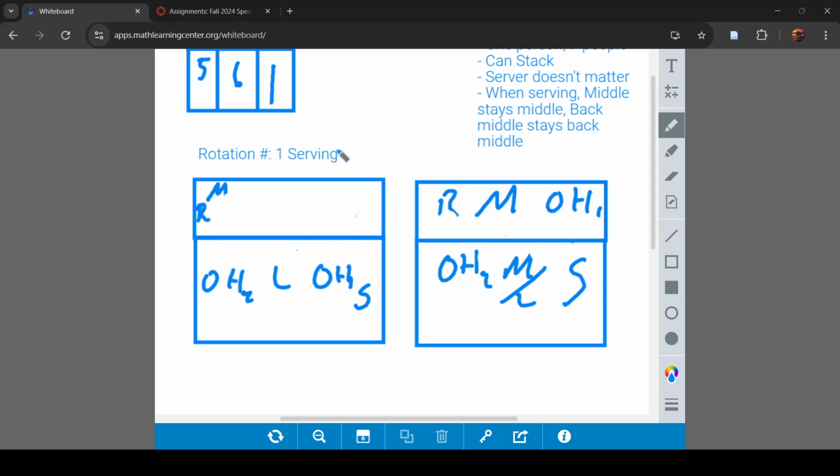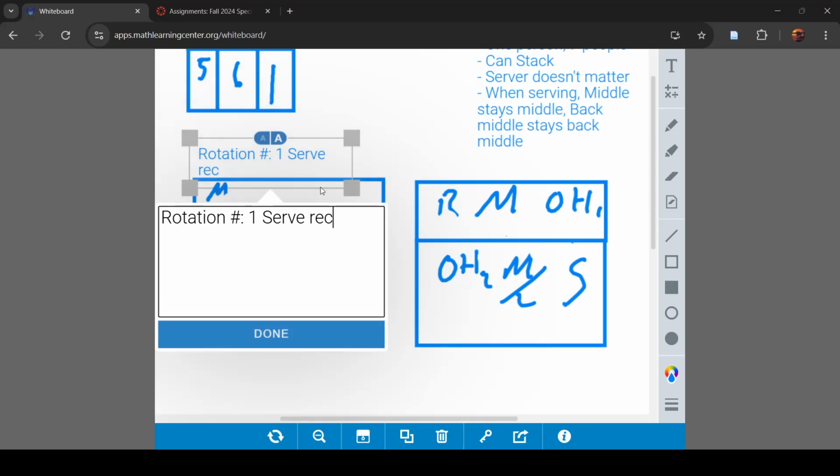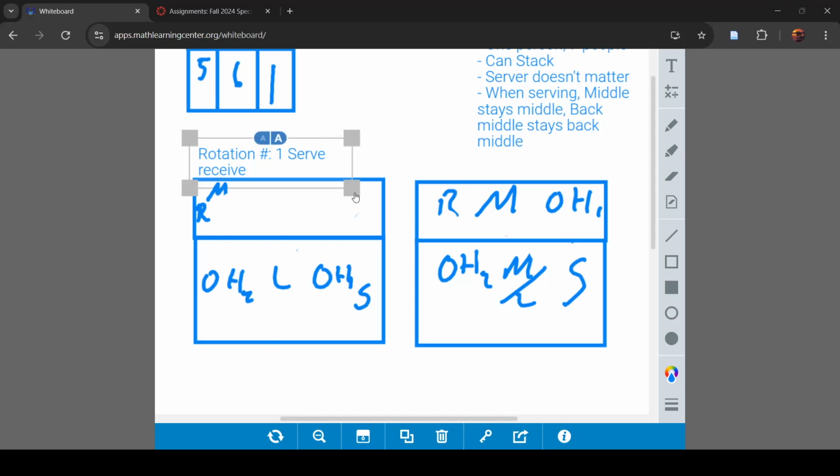When we're in serve receive 1, we do what's called hitter stays all. So that right side transitions out and hits on the outside, and that outside, after they pass, or if they don't pass, they transition out, then they hit on the right side. And the right side hits on the right side, but I'm not going to draw that arrow because there's a middle in the way. Right? So that's rotation 1.